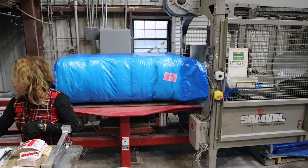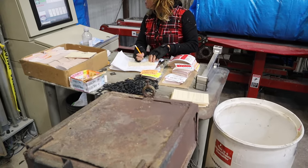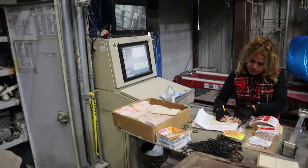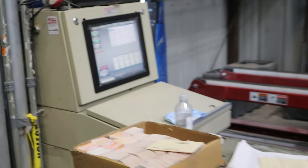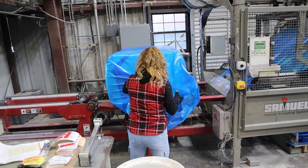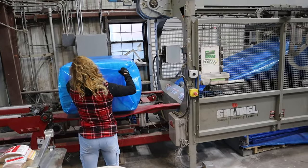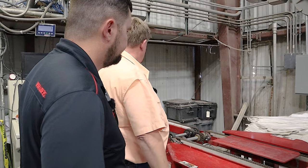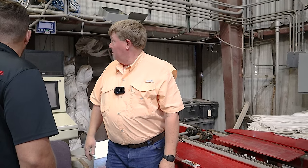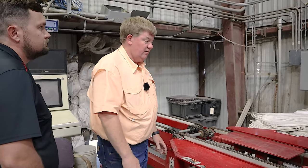When it does that, the bale will turn a quarter turn. The reason it does that is the end of the bale is open, like a bread wrapper. So instead of having a person leaning over trying to do this all the time, it's right here, so they'll close it up. We use a giant stapler, which I don't know where it's at right now, but anyway, we've got a big stapler.